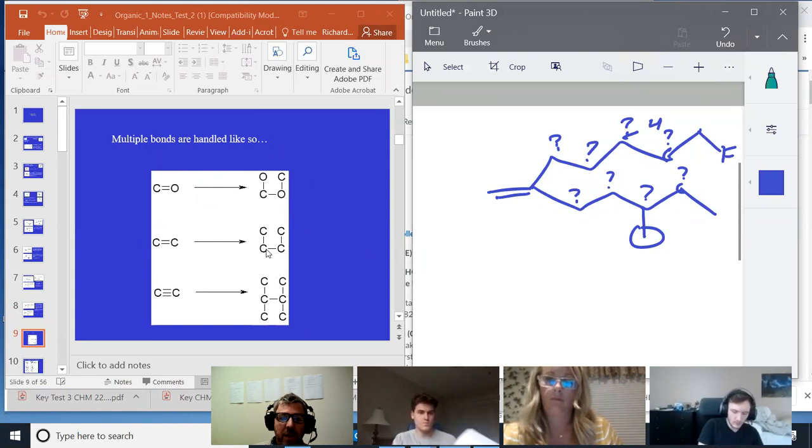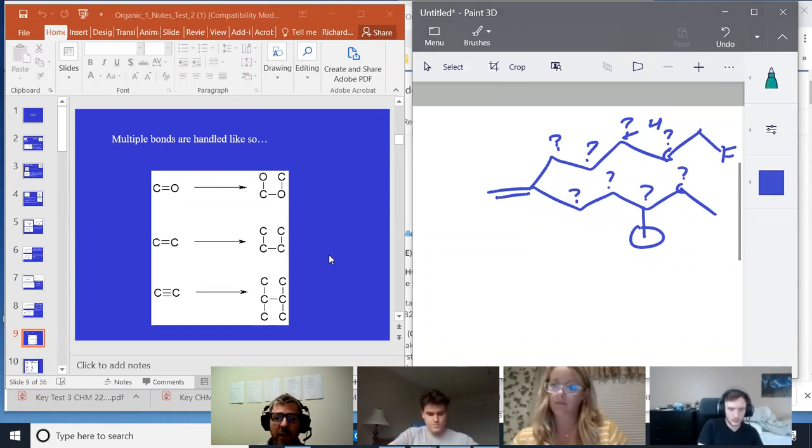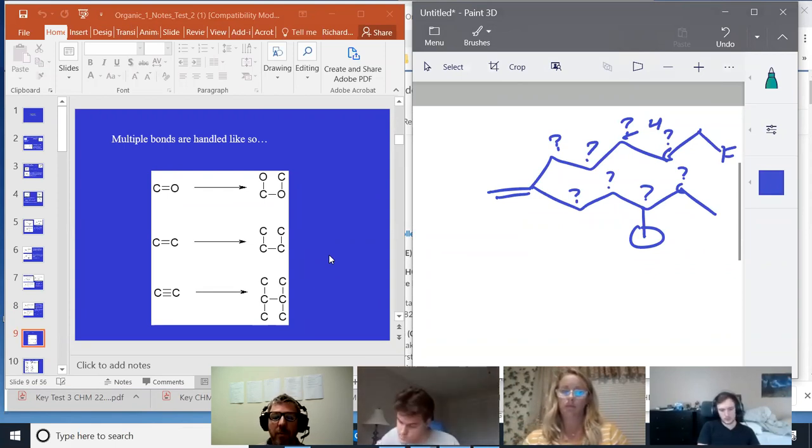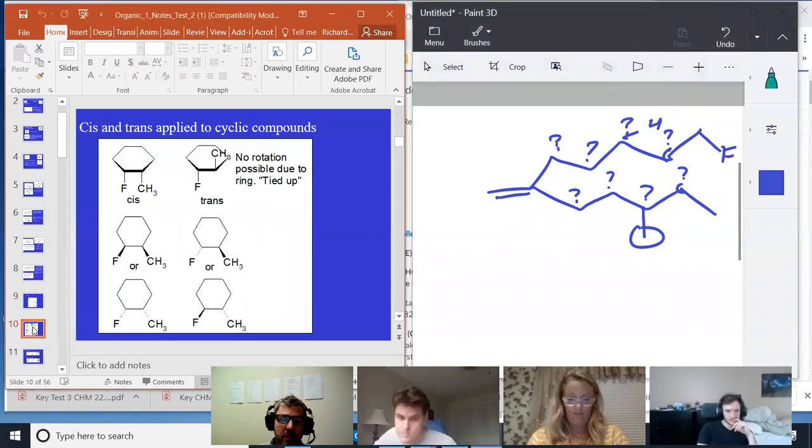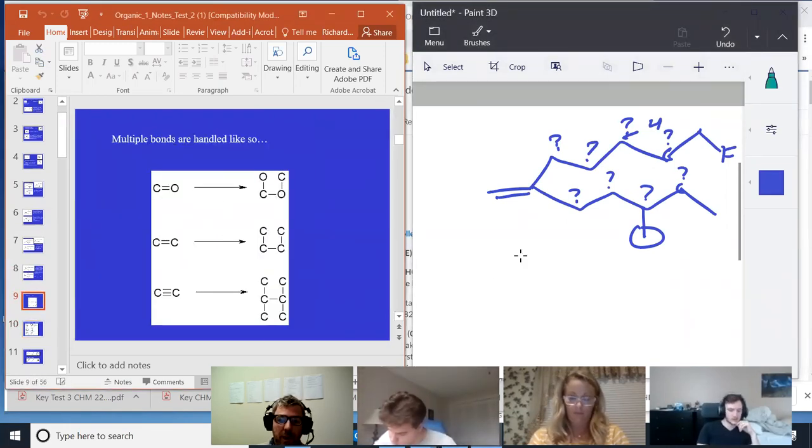And with the C double bond C, it's like we make it two C's. It's not like we're changing the compound. It's just that we're changing the way it's drawn so that we can name it more easily, because there's no real convention for handling double bonds or triple bonds in and of themselves. We have to change them to something that's more familiar. I'm going to point that out because I do have some of these examples on the fun quiz, which is extra credit, of course, and I think I can make extra credit as hard as I like. But you can reference this if you're interested in doing that fun quiz. Okay, let's go take a look at some test questions and what those look like.